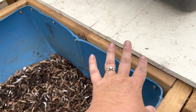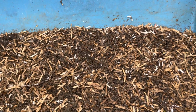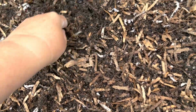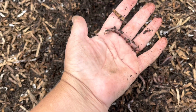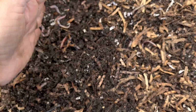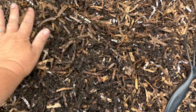This one, somewhat the same thing, but we did get all of the rabbit poop out. Started this bin over. Now I've got real healthy worms in here, as you can see. Real healthy night crawlers happening that are happy campers. I've also just recently added to my European night crawler numbers.